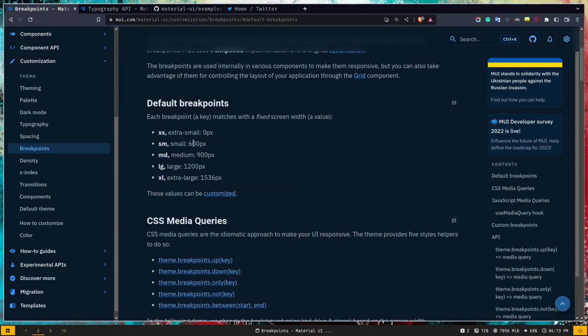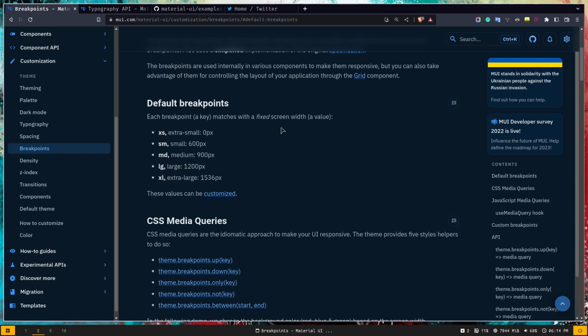XS starts from 0, SM starts from 600, and so on and so forth. And also note that Material UI uses a mobile first approach. So whatever styles you're going to initially apply will be used for the XS breakpoint, which starts from 0 pixels.